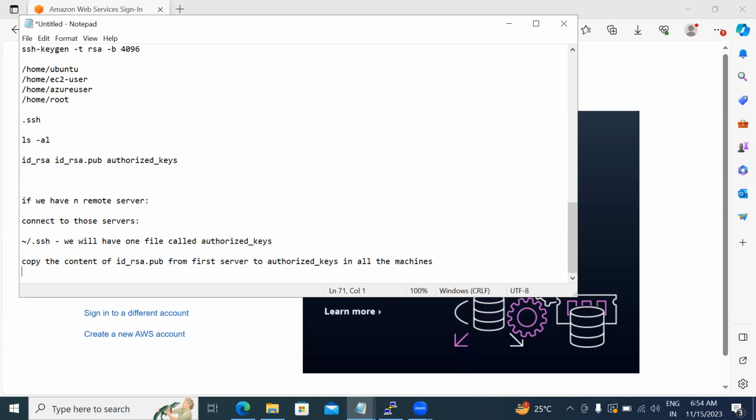The public key, id_rsa.pub, from the source machine, the Ansible controller. In the destination, on all the machines, into which file do we need to copy? authorized_keys. In all these 20 machines, we need to copy this key.